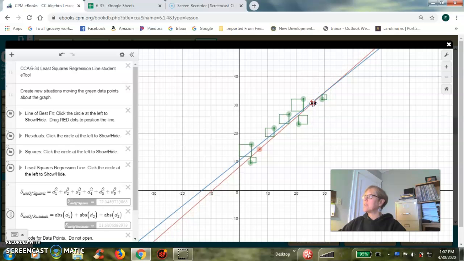You can see that the size of the squares is getting smaller as I get closer to the actual least squares regression line, right? And if you didn't notice over here, the sum of the squares gets lower as I get closer to the actual best regression line, and the sum of the residuals gets lower as well, right? As I'm moving back away, I can see, oh yeah, that gets higher, that gets lower. So once I'm on the exact line, and I guess that's pretty close, that would be the smallest that the squares would get. All right, that's all I wanted to show you. That's really all they wanted you to look at in 634.